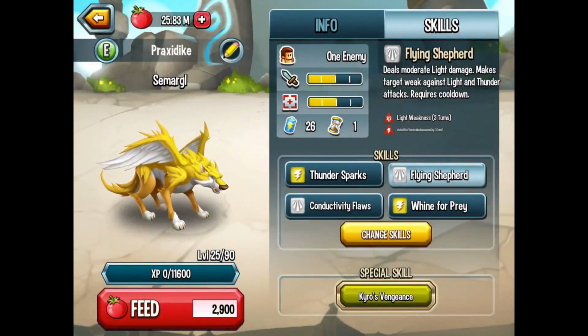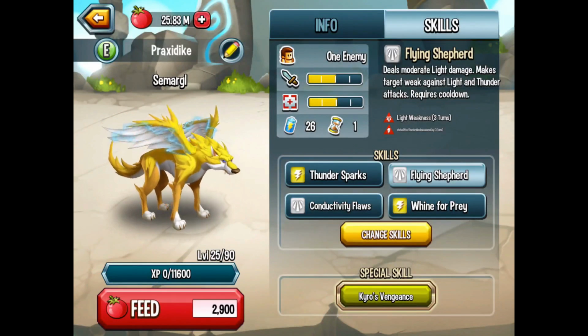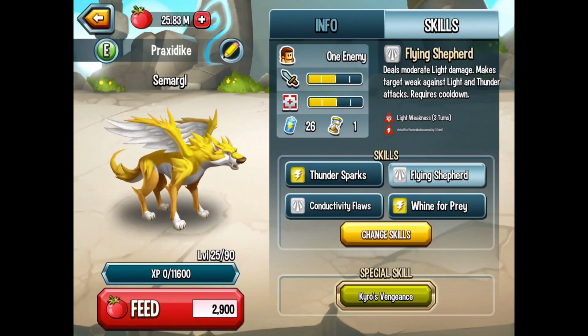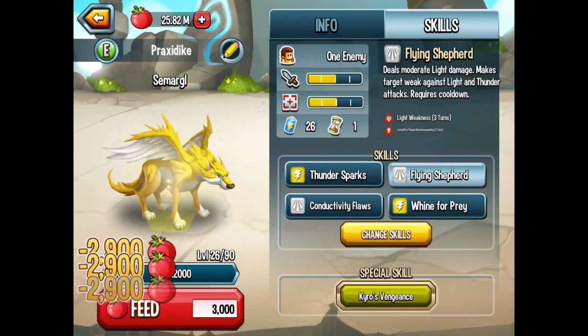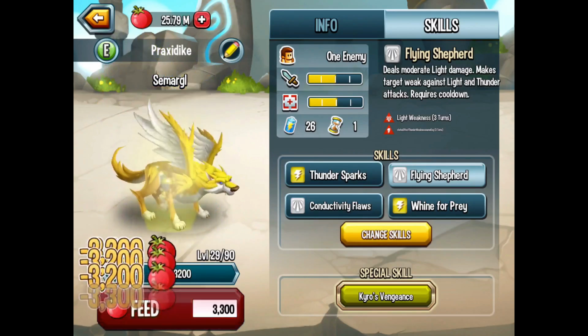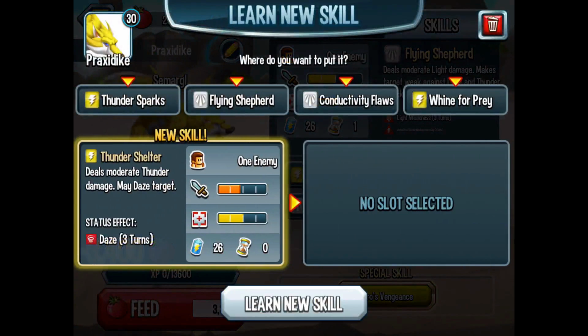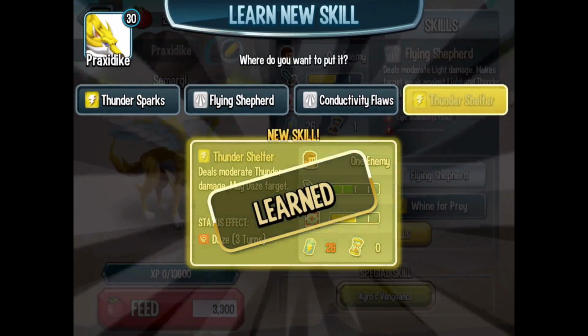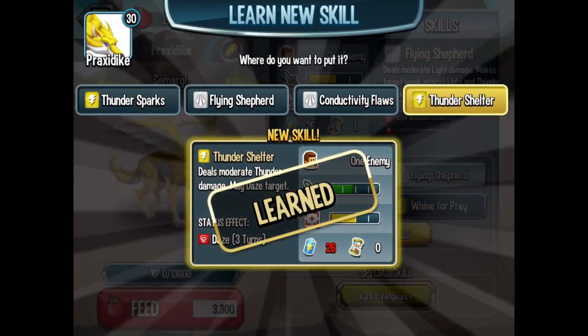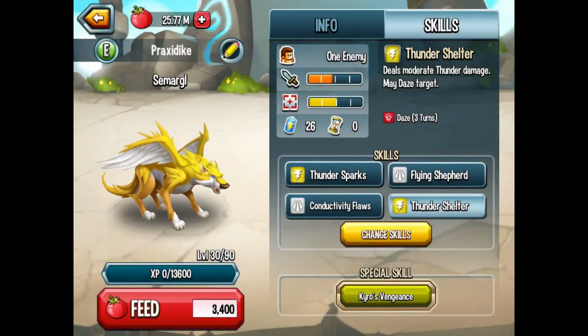Okay, but once again, he's getting more effects. He seems to be applying a lot of effects here, you know? I don't know, they're kind of diluting it a little there, so let's move on to level 30. Thunder Shelter. Deals moderate thunder damage, may daze target, and 0 cooldown. Not too bad. Well, it's the upgrade of this one, so we might as well take it. No reason to make a decision there, right?